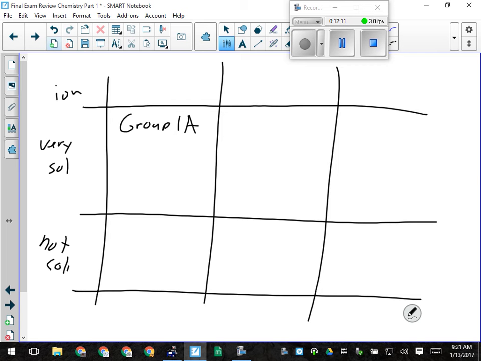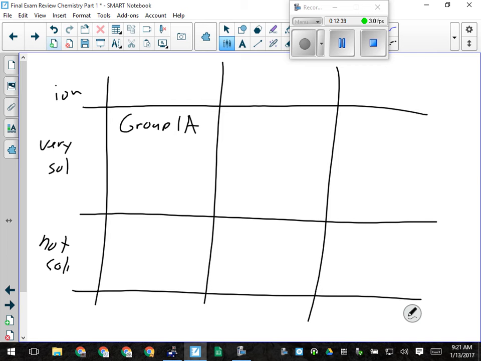If it just says a group number, groups are columns on the periodic table. Probably you learned that in grade 9. At least you were supposed to, so I just kind of assumed you knew that already. A are the representative elements. B are the transition elements. Transition elements are down in here. I'm not going to have any transition elements in any of those. Mine will all be representative elements, right? So it'll be from this column or something in here that we use all the time.